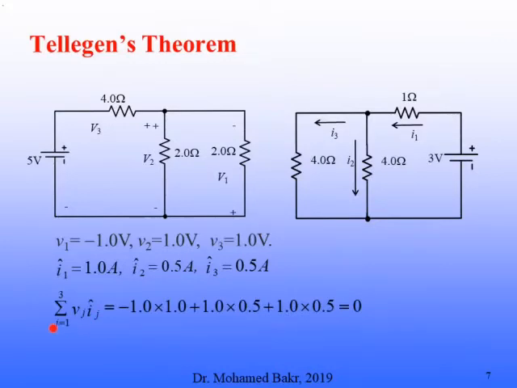If you sum the product of these voltages and currents over all the branches, you are going to get 0, which is really a surprising result. So even though the 2 circuits can have completely different components in their branches, as long as they have the same number of nodes and the same number of branches with the same graph. Here 2 nodes, 3 branches, here 2 nodes, 3 branches. You are going to get that the sum of products V I, you multiply every voltage in the first circuit by the corresponding current in the second circuit, and you sum over all branches, you are going to get 0.